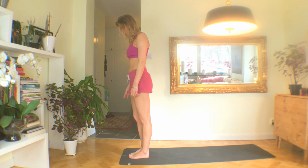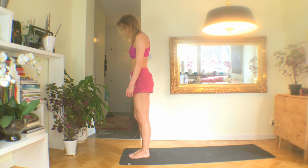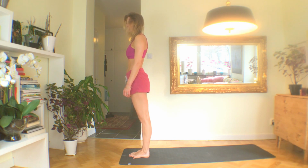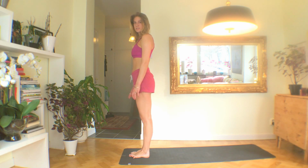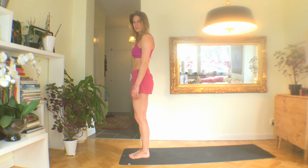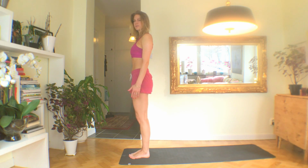Come to the front part of your mat. Big toes together, heels together. Press the inner part of your feet down towards the mat. Just spread the other four toes out as much as possible. Find a micro bending in your knees. Find your root lock, your mid lock, and an energy all the way out in your fingertips.